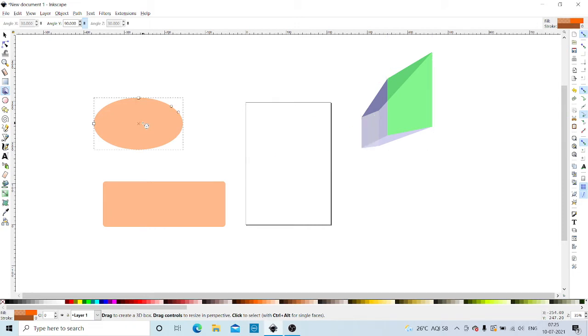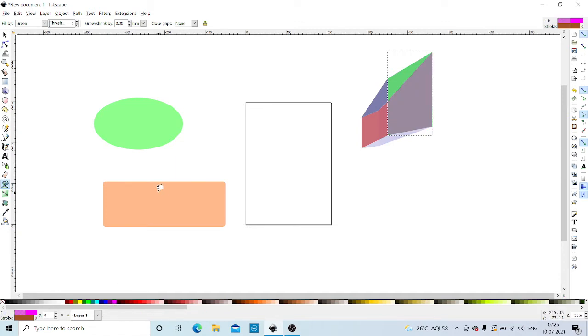Fine. So I'll select this oval and go to this fill color and try to change the color of this oval. See, as I am clicking on different colors, the colors are getting changed. You too can perform all this. And over here, when I am clicking on this 3D object, I will be changing the color of these faces. So children, this way you can just click on the object so it gets selected and you may make any sort of change, especially the color whichever you wish to have.